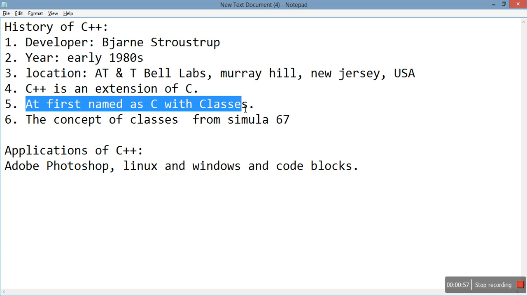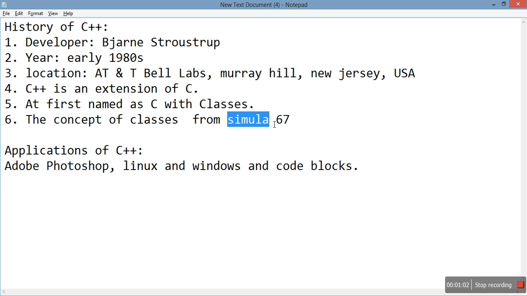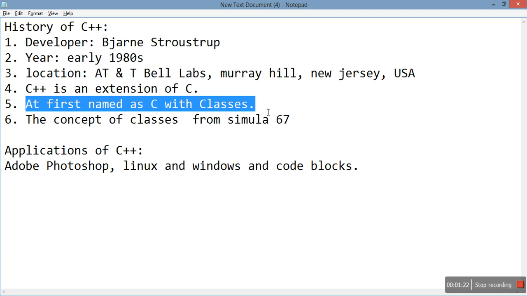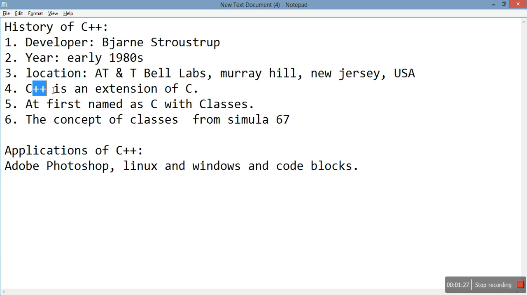So C++ is an extension of C, and the extra features are classes and objects, that is basically the whole OOPS, object oriented thing, taken from the language Simula 67. Simula 67 was the first language to implement the whole idea of object oriented programming, or basically to introduce the classes and the object concepts. At first C++ was named C with classes, but after some time it was renamed to C++, like the increment operator we have studied in C. So C++ is C with some increment.